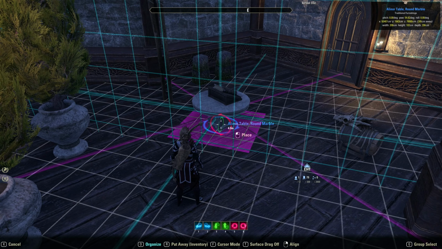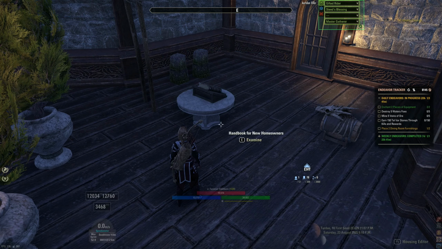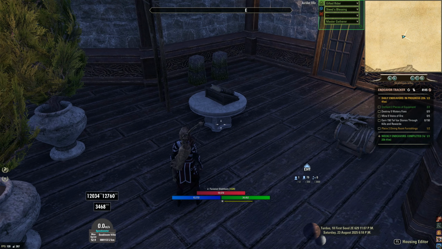So what I'm going to do is pick this up, put it away, and then on the bottom left, you'll see it says undo. I know it says it twice. I think one of those is an add-on. I don't know which one it is, but yeah. So just hit Z to undo, and that, as you can see here, actually counts for doing the dining room furnishing.